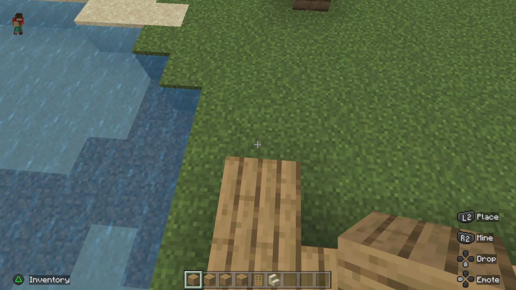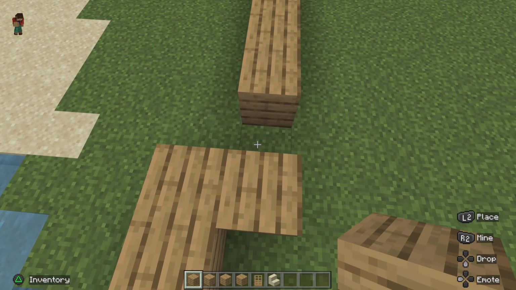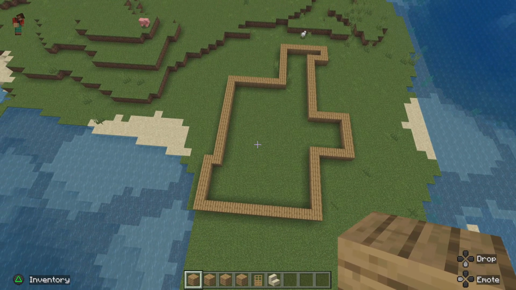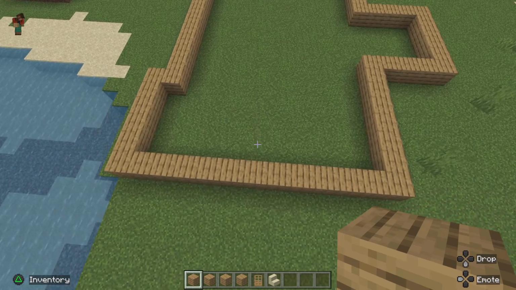This is gonna be really good. Let's see what my house looks like. Wow, that's a big space.